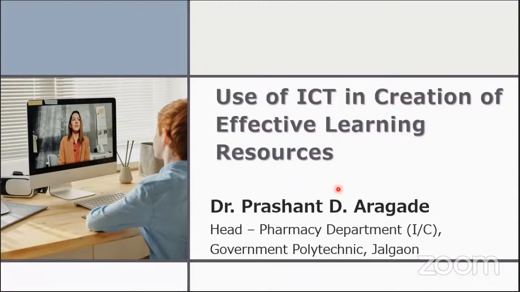I will try to share my expertise in this field, since I have attended so many FDPs conducted by IIT Bombay and other institutes such as NITTR Chandigarh and NITTR Bhopal, through which I have learned the important tools for creation of effective e-learning resources.